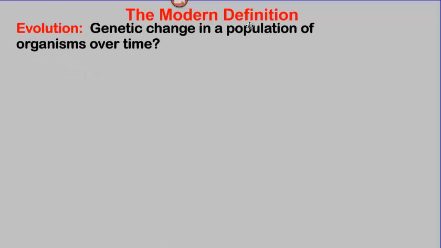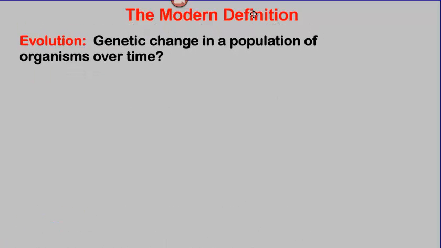Now, we have a modern definition of evolution. The modern definition has changed as a result of genetic research, which Darwin didn't know about. But today we define evolution as a genetic change in a population of organisms over time. Darwin wasn't aware of genes. He wasn't aware of how things inherited their traits, but he knew that they changed over time. So we've added this definition as scientists have uncovered new information, and that's one of the keys of a theory.